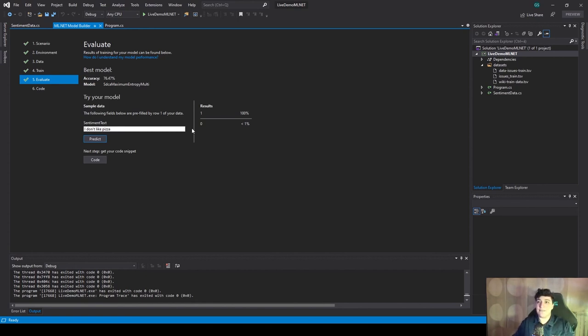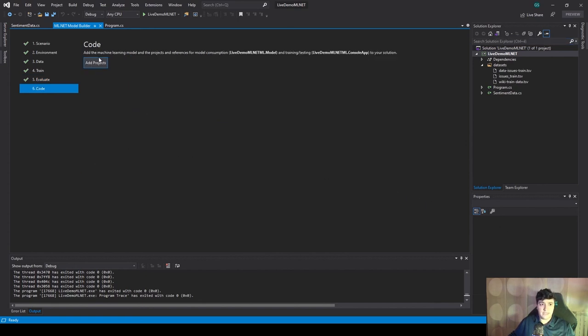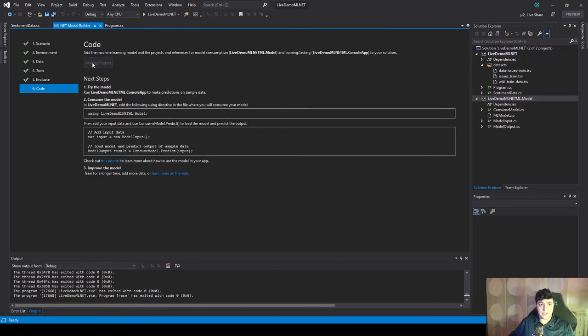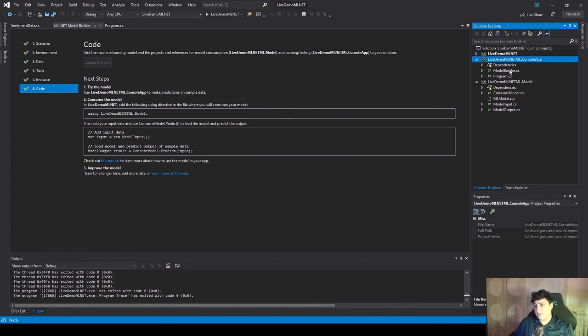We did exactly the same thing as what we just scored a few seconds ago. The difference is that we tested with different algorithms, we got the best model that we could have, and we are actually able right now, just by creating the next step, which is code, to add to our project here. So if you take a look on the right of my screen, you're gonna see that when I click on code, it's gonna basically add two other projects to my demo. So I'm gonna do adding project, and the first thing it's gonna add is the console app. So it's gonna recreate another app that's gonna use the data that we put inside to test it, so it's ready to use.